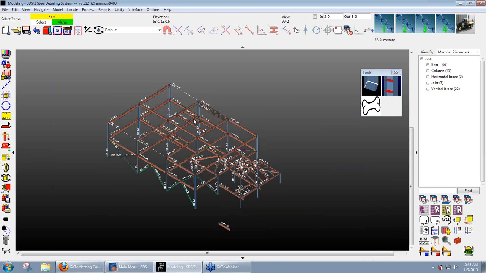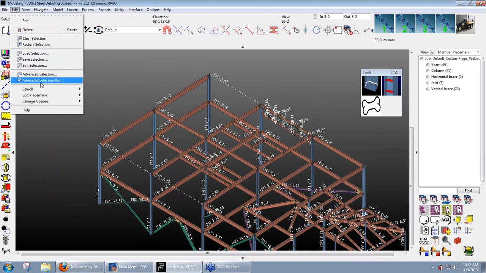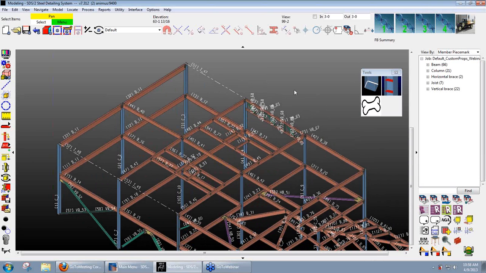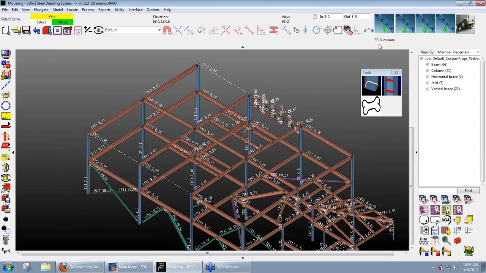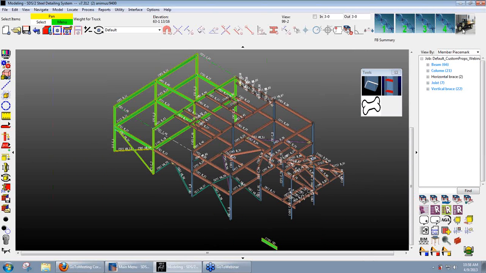So now, just as an example, to prove that these are going to work exactly the same as if you were to go to parametric run, or advanced selection run, or report writer run, however you'd want to do so. I just want to prove that these will work exactly the same. I created a custom icon up here for a shipping list report that's going to list information based on the members that I have selected. This report is set up to run based off of member numbers. As an example, I'm going to select everything in sequence 1, and then I'm going to run this wait for truck report.